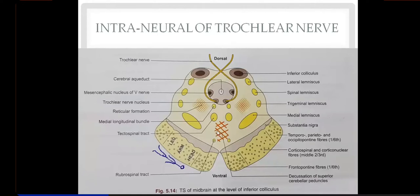Then, through this midbrain, the two cerebral peduncles are attached, and these two extend up to attach with the cerebral hemispheres. But remember that the cerebellum is also attached with the midbrain, pons and medulla. It's placed dorsally to the brainstem. With the help of its three paired peduncles, superior, middle and inferior, the superior peduncle joins this midbrain. So you find the decussation of the superior cerebellar peduncles. Remember, you'll find it at the lower level of the midbrain, at the level of the inferior colliculus, right?